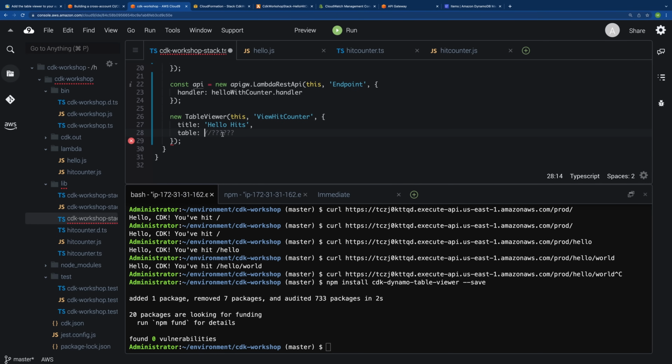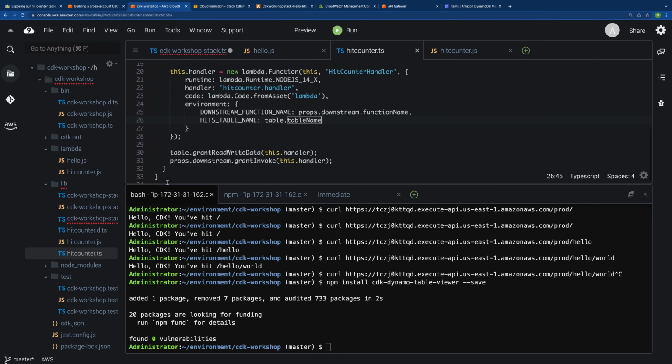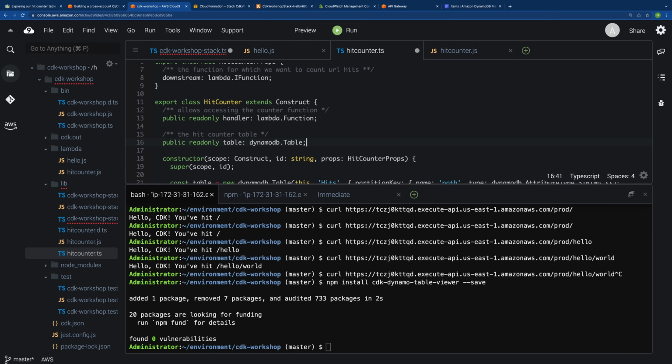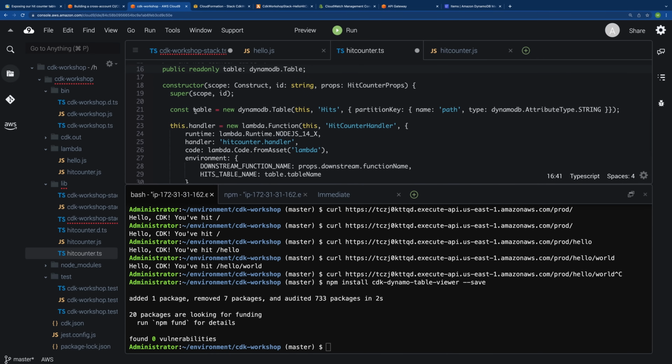The table viewer construct expects us to pass in the DynamoDB table from our other construct, but we didn't expose that. So let's go back to our construct, add the table property, and assign the table to that property.